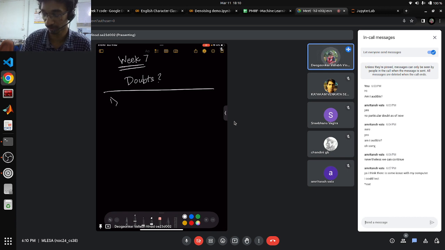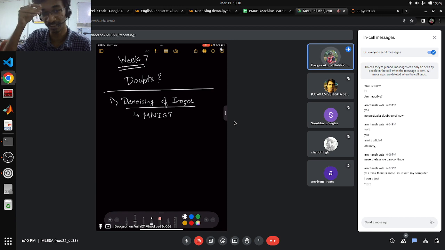So the first demo that we'll be looking at is an application of this convolution and transpose convolution network that we saw in week 6 and week 7. So how those operations actually help us in an application for denoising of images. And this we will see on a dummy data set so that it will run faster, and we can show and discuss the results also. So we will look at this application on the MNIST dataset.